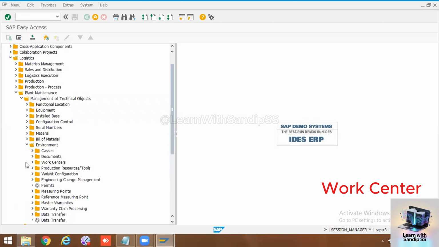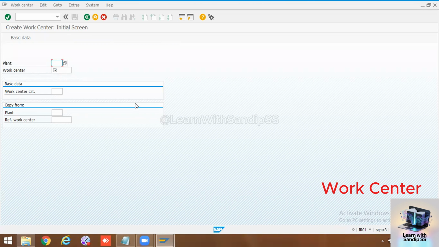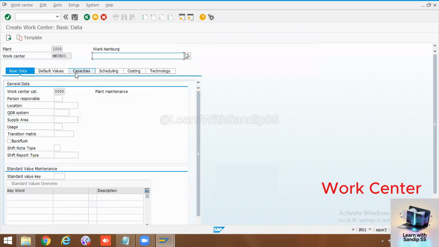Okay. Environment, work center, and create work center. Click for IR01. So our plant is 1000 and work center I will create mechanical 01 and category will be plant maintenance. I will enter.